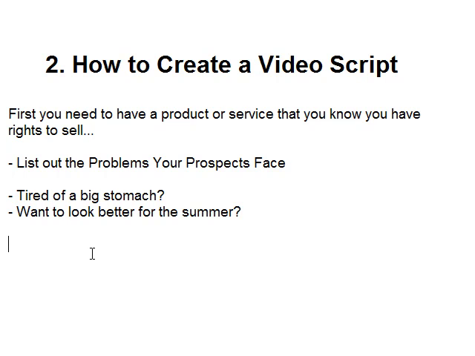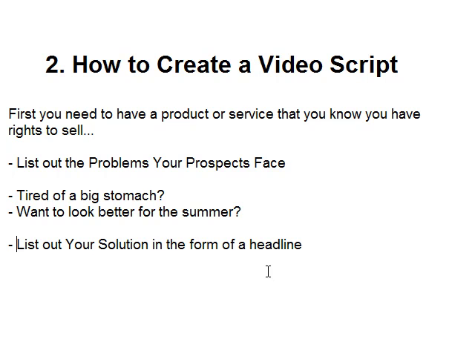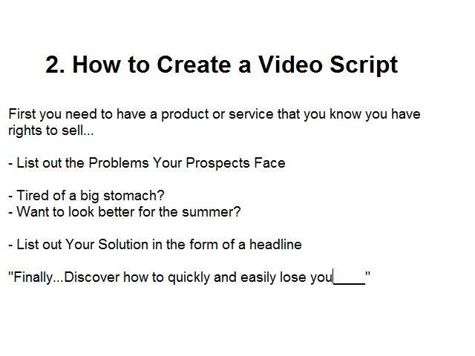So the video script is going to start out saying, are you tired of a big stomach? Would you like to look better for the summer? Something like that. So after that, you turn your problems into questions. Then the next thing you do is list out your solution in the form of a headline. Sort of like a sales letter, where the sales page starts out with a headline. In this case, you start out with the problems first, and then you get to the headline as a solution. So you could say, finally discover how to quickly and easily lose your big stomach and look better for the summer.